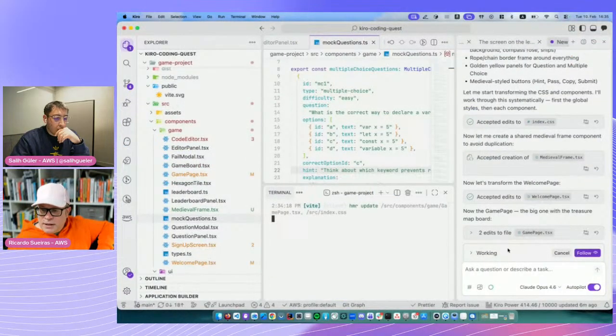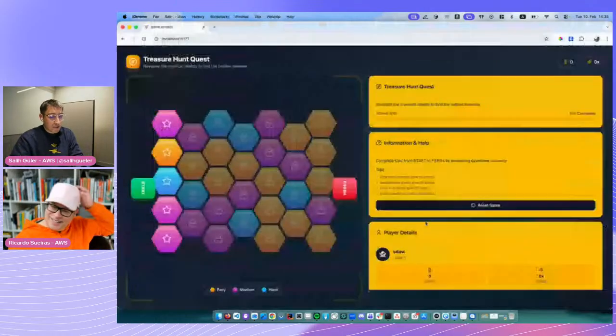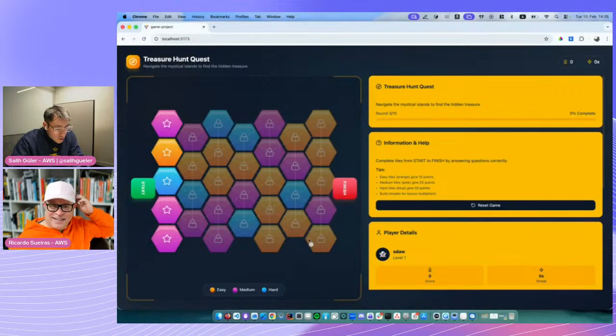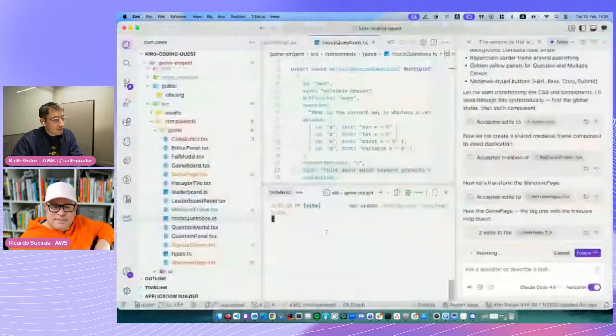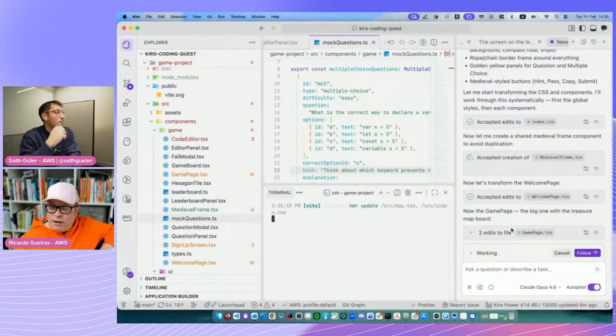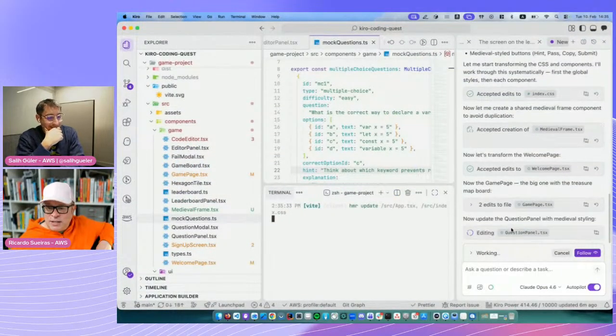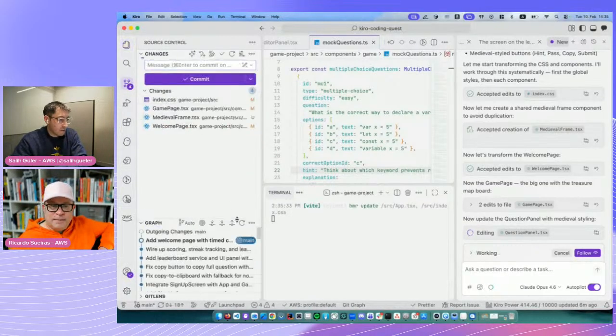It's still working. It's working hard. We're pushing it. It is actually adding some stuff to the game page. I'm really curious what it's trying to do to this page. So that's why I came in here. What if you look at the delta? If you look at the diff file, the link, we should be able to see the diff.